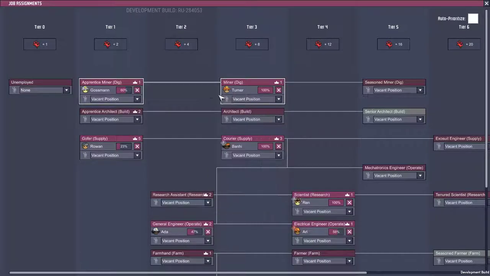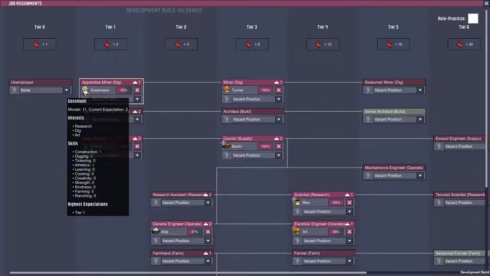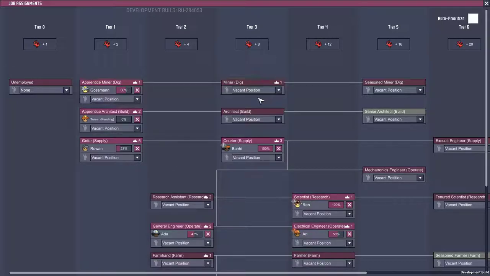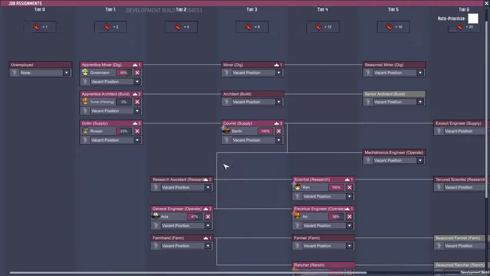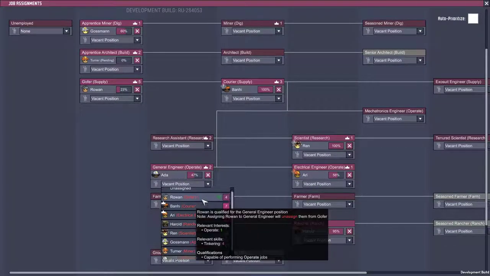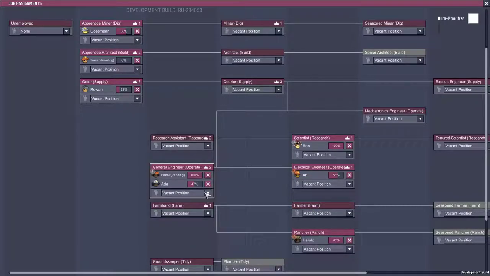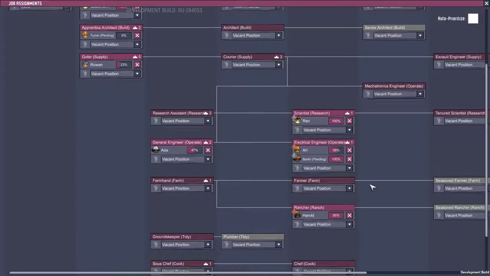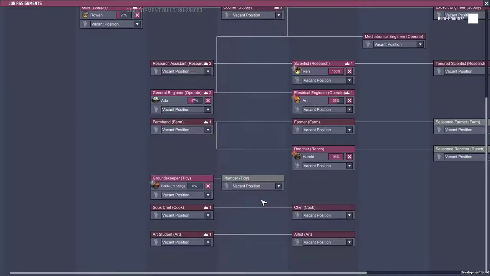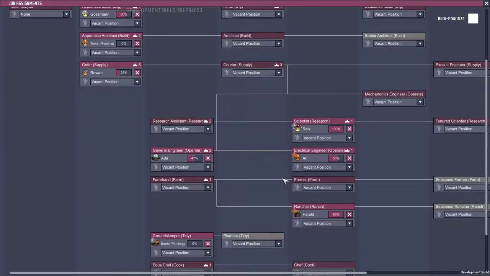Okay, so their usual morale fluctuates a little bit over time, but so far everybody seems to be okay. Let's give Turner now an architect. Yeah. And Bonnie is a supplier. Research, probably do general engineer next. Oh, Bonnie has done that. Okay. How about electrical engineer? Oh, darn. Okay. Well, I guess Bonnie can be a housekeeper now. That's kind of a downgrade, huh?